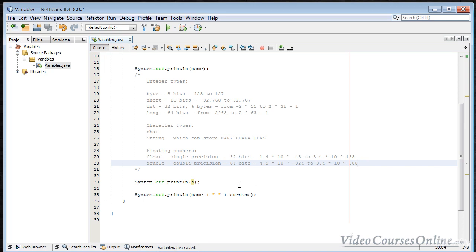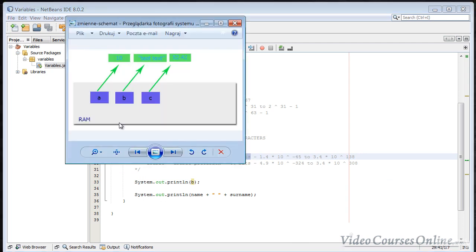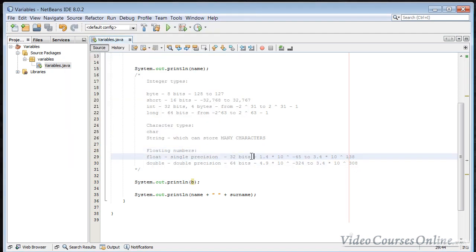But as I said earlier, do not use float unless you want to store very small number and you don't want to do almost any operation, okay? And you really want to save the random access memory, which we have tons of it, right? Right now it's so big that we shouldn't most times care about something like that. But if you do not need to do any operations, you need to store a number that doesn't have many things after the dot, then, well, yeah, you can use the float.